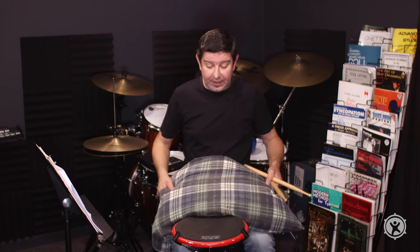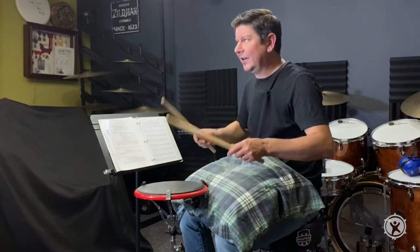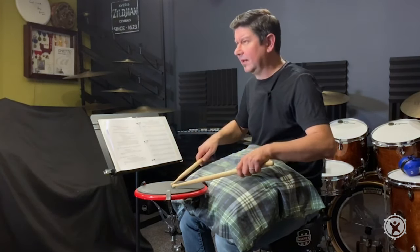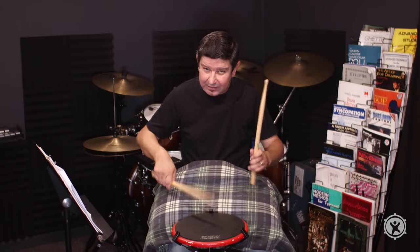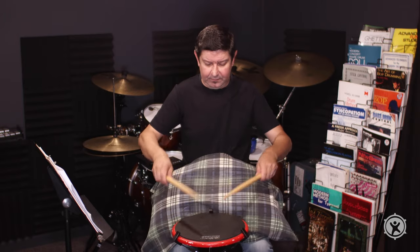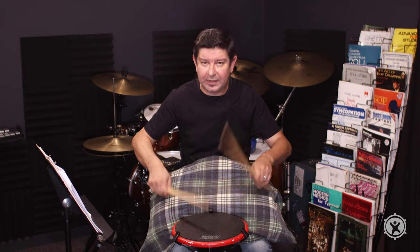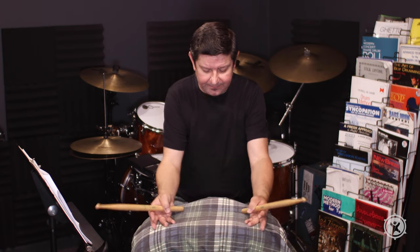Okay. Another way to play the double stroke roll on the pillow, and I see this a lot, is when they try to increase their speed on the regular drum, they actually make that first stroke louder than the second. It sounds something like this, right? So if you hear one hand louder, if you hear that first stroke louder than the second, then that's not good. You want to make sure that it's all open. One way to combat that is to accent the second stroke.